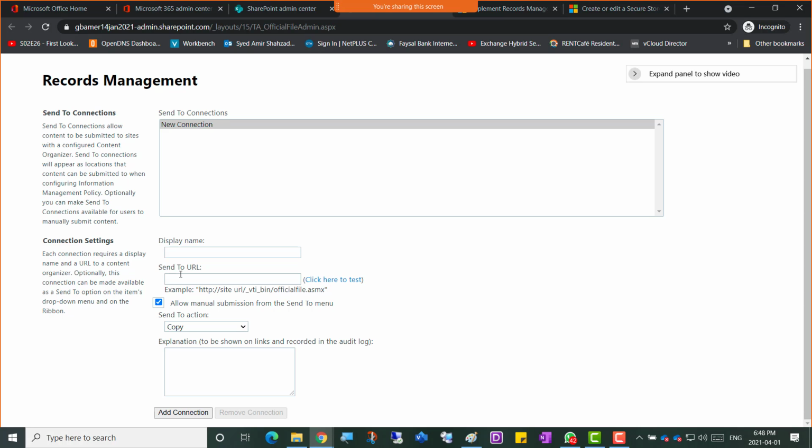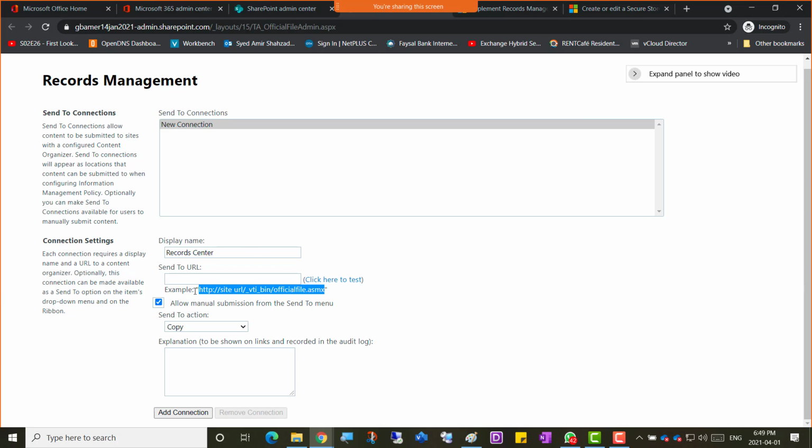so obviously we need to understand what it is. So normally what happens is that you first put here display name as records center, and then you have to put a specific URL that ends with .asmx. When you create that record center subsite, it does have this separate URL.